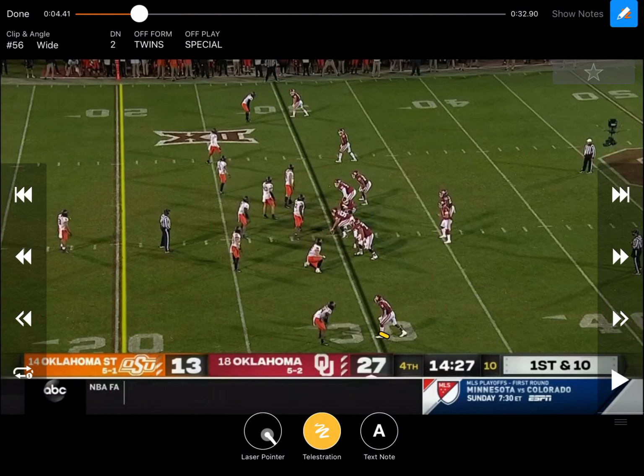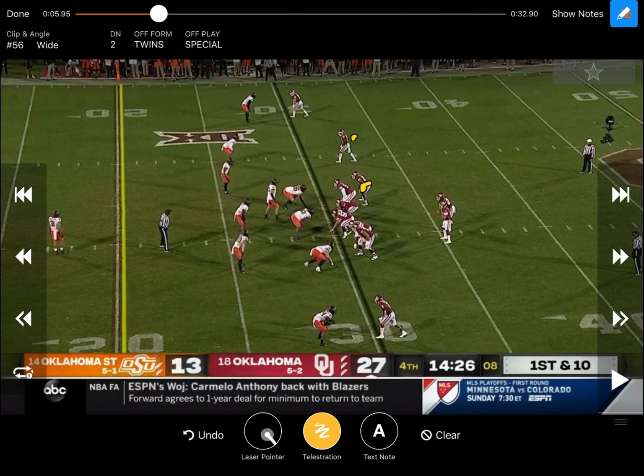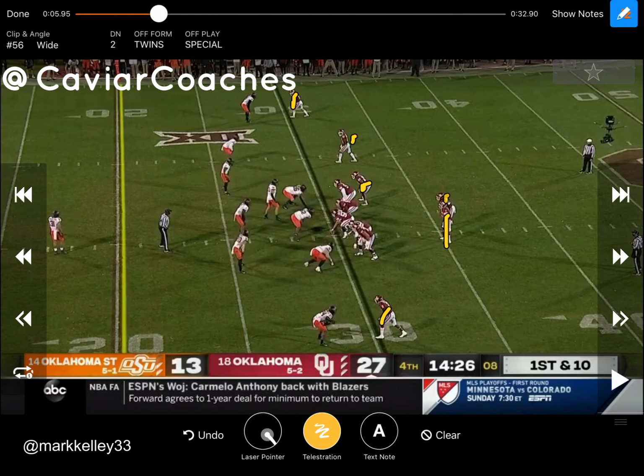This play right here was against Oklahoma State, and I remember it vividly because it was basically a touchdown that put the game away. So right here, they're up by 14 in the fourth quarter, and they end up putting this ball game away with this play. Oklahoma State is in man-to-man, and you've got your fullback, three receivers out there, you bumped your quarterback over, and you have your tailback right there ready to take the snap.